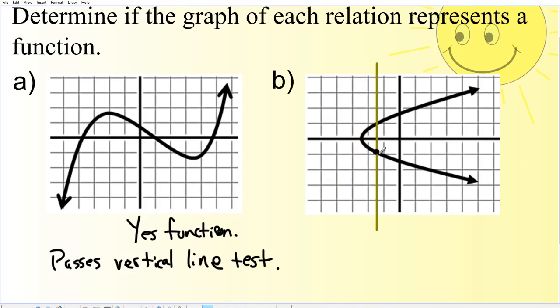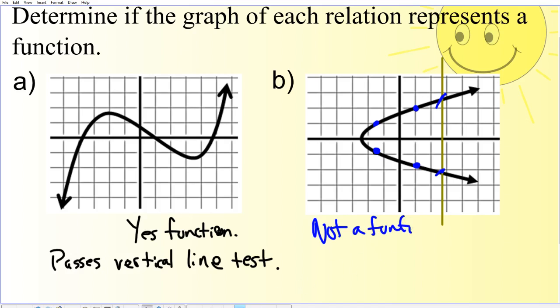It's touching right here. Black was a bad color. It's touching right here and right here at the same time. And if I slide over, any place over, it's touching right here and right here at the same time. It is failing the vertical line test. This graph is not a function. It fails here. Boom, boom. So no, this one is not a function.